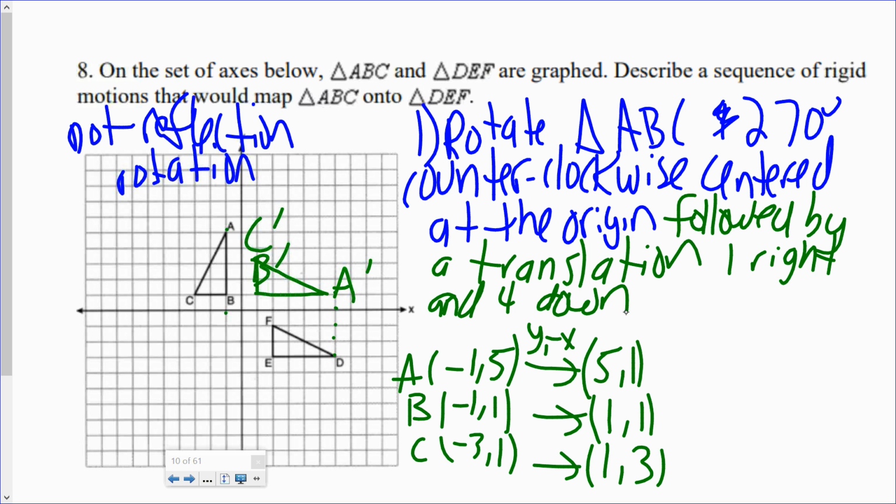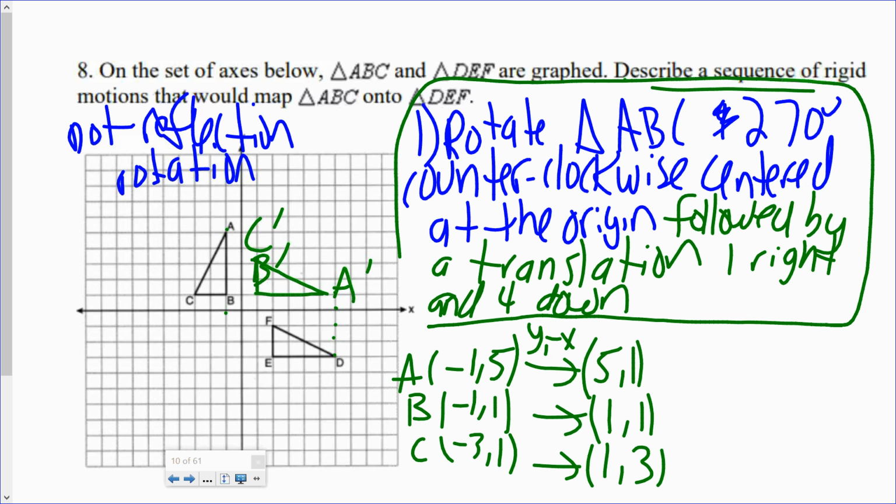Is it asking anything about congruence? No, I'm done. If it said, are they congruent, or explain why they're congruent, it would be yes. A rotation and translation are rigid motions. A rigid motion preserves size and angle measure, producing a congruent figure. Do these steps, all right? Some of you that I tutor try to do some crazy stuff in your head. Just do the rotation with the rules, lay it out the way it's supposed to be done. Don't lose points unnecessarily.